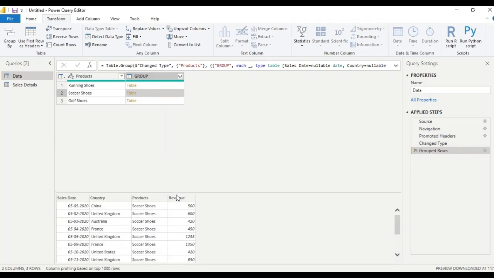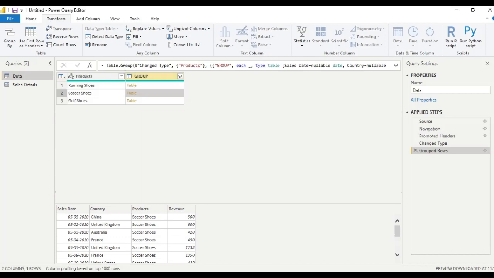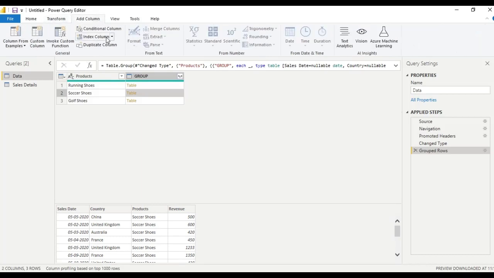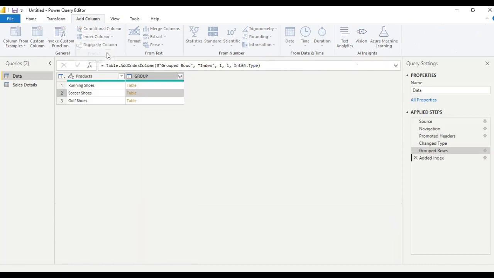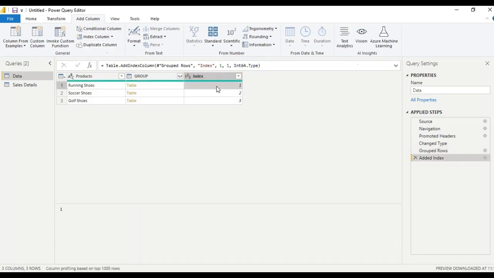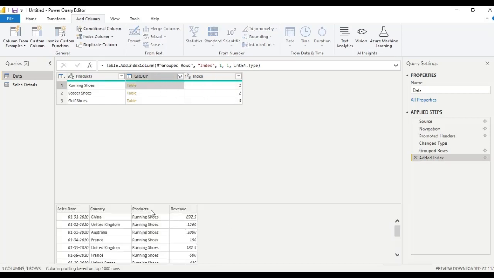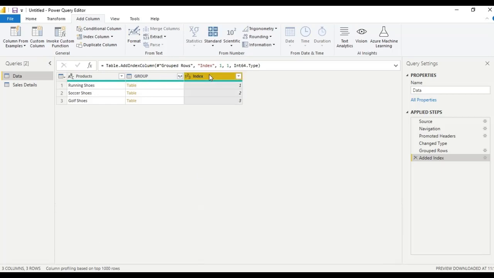Now I will add the index column. Go to add column, index column. So I have added the index column, but what I want is the numbering for each product, like running shoes. So instead of this grouped rows, I will select group. Let me copy this formula and go to add custom column.